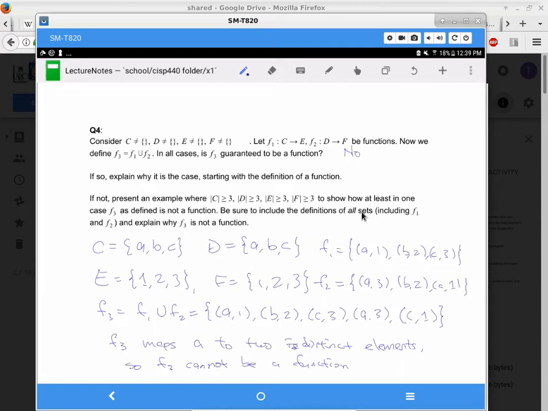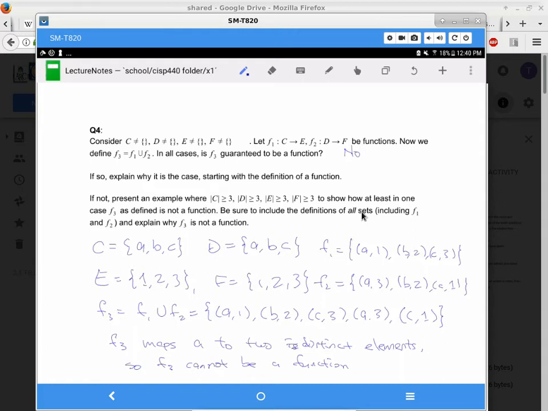So we have to go the other approach and think of ways so that one thing in the domain of F3 will map to multiple things in the codomain. But that means those two mappings, one has to come from F1 and the other one has to come from F2. Okay? But that also means that F1 and F2 must have their domains share at least one element, and that element maps to two different things in F1 and F2. So then when you look at the union, now you have the two tuples, where they map to the same thing to different things.